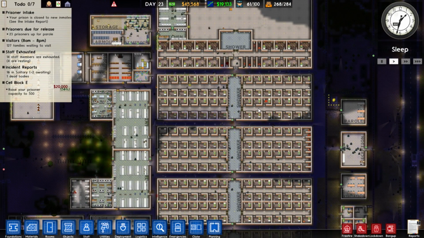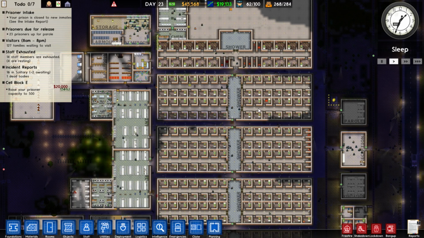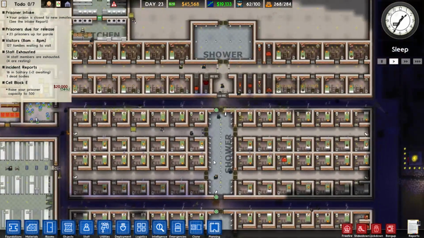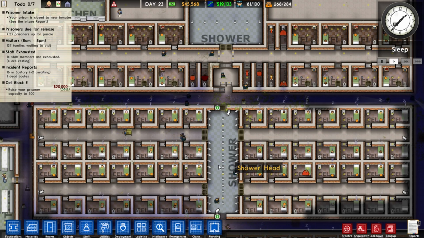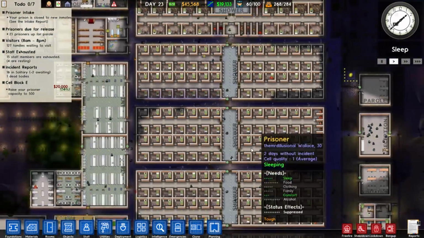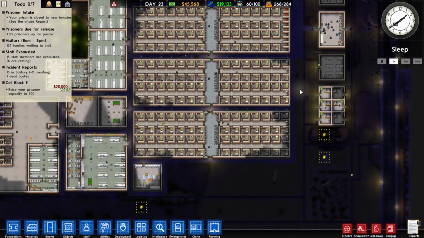If you don't know what Prison Architect is, it is a game where you build prisons and you have to run it. It's a tycoon management game, it's a money management game, it's a building game, but you also have to really manage the needs of your prisoners. You can play it a variety of different ways.